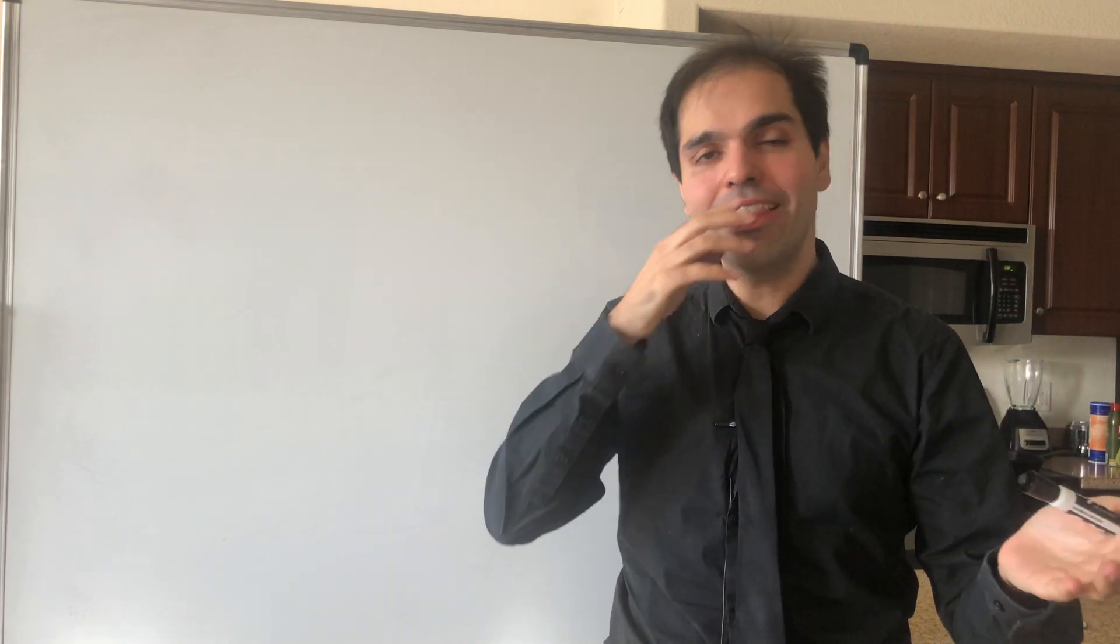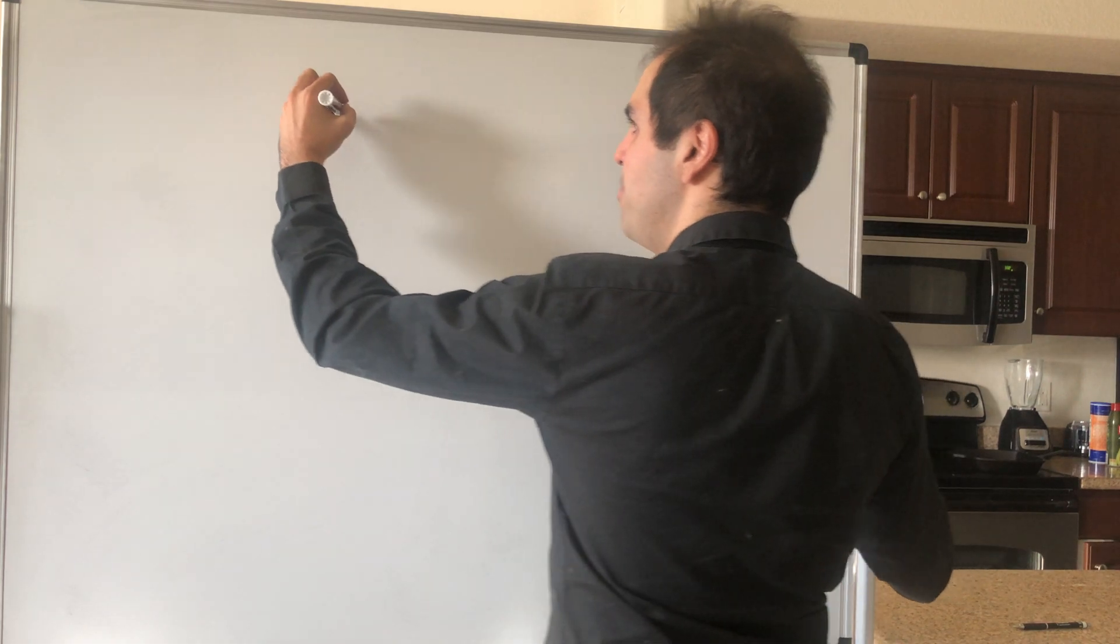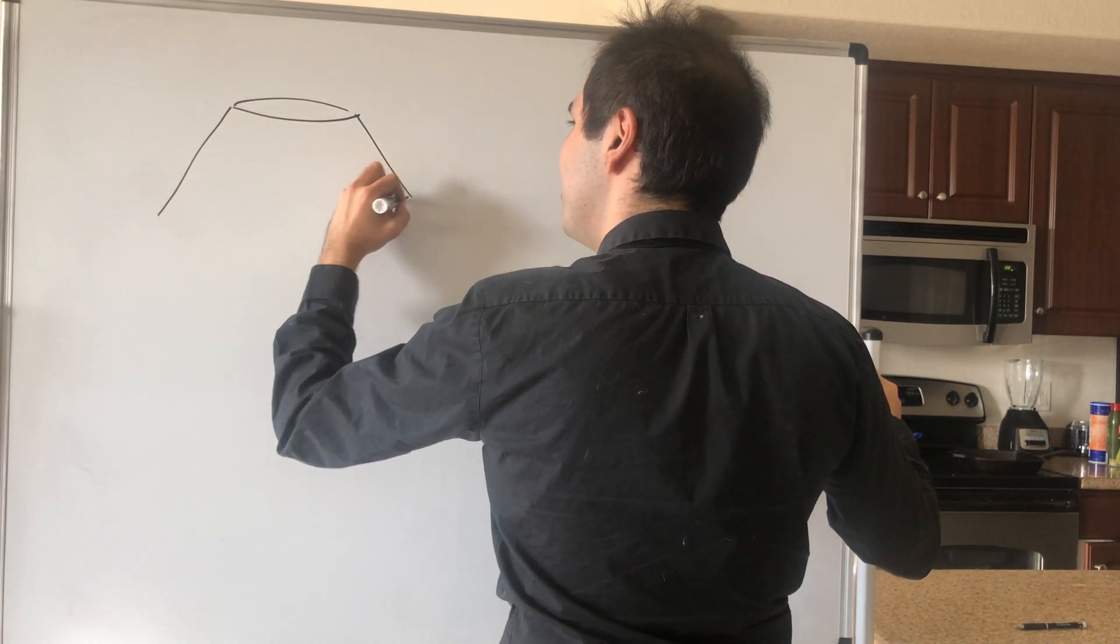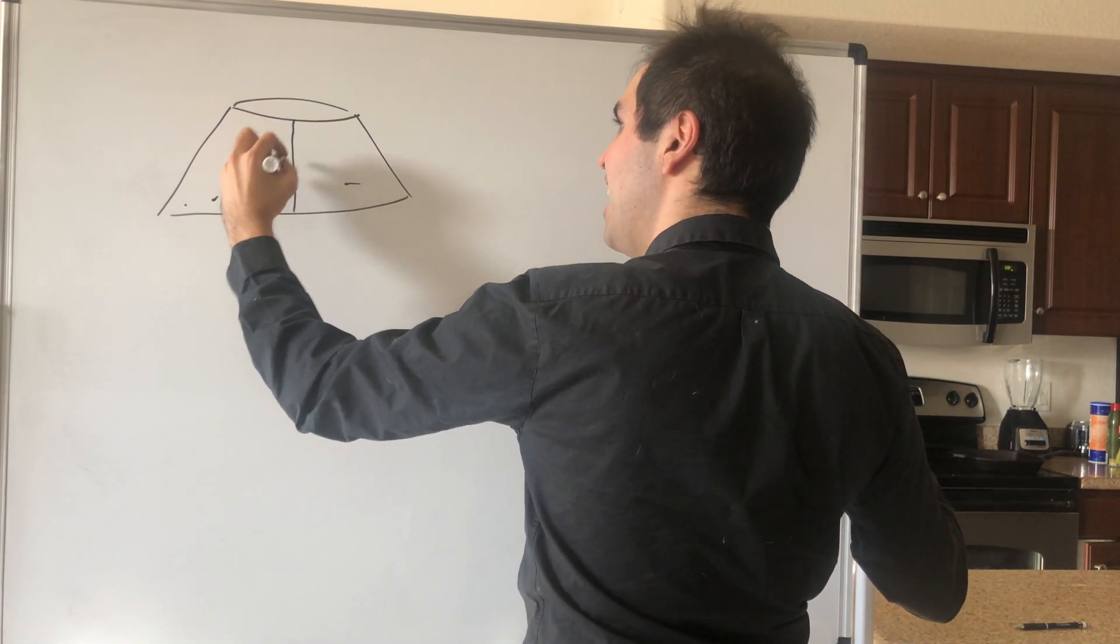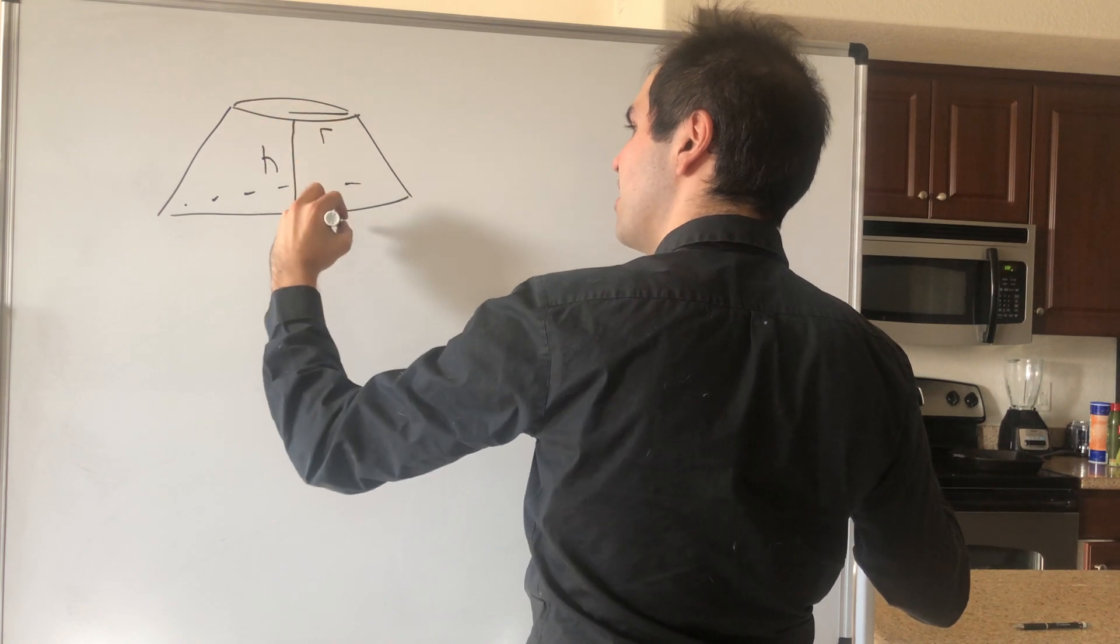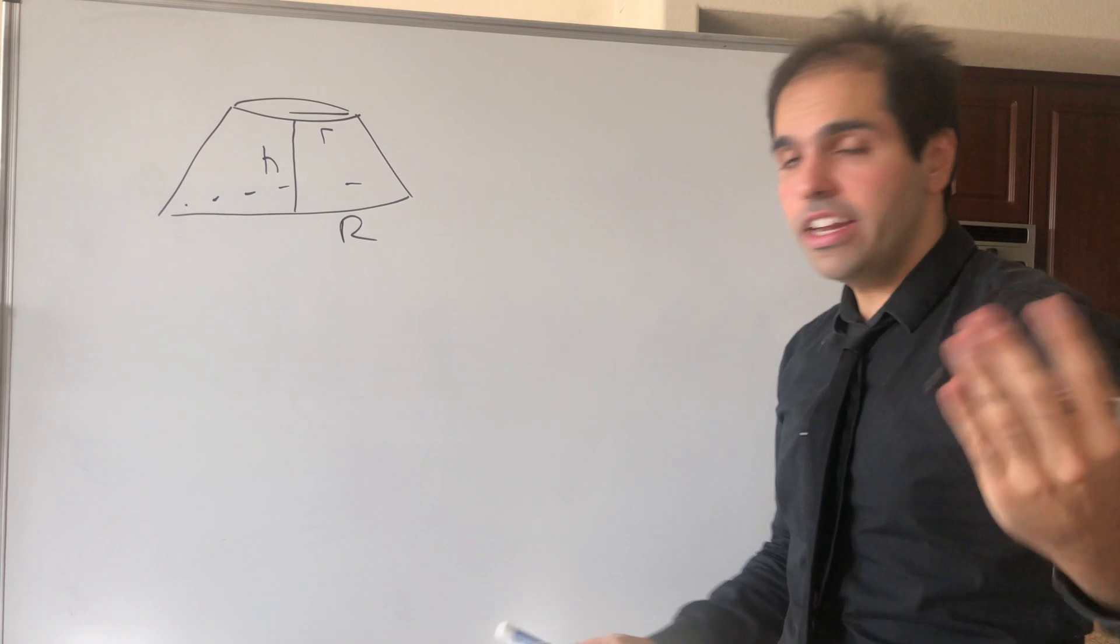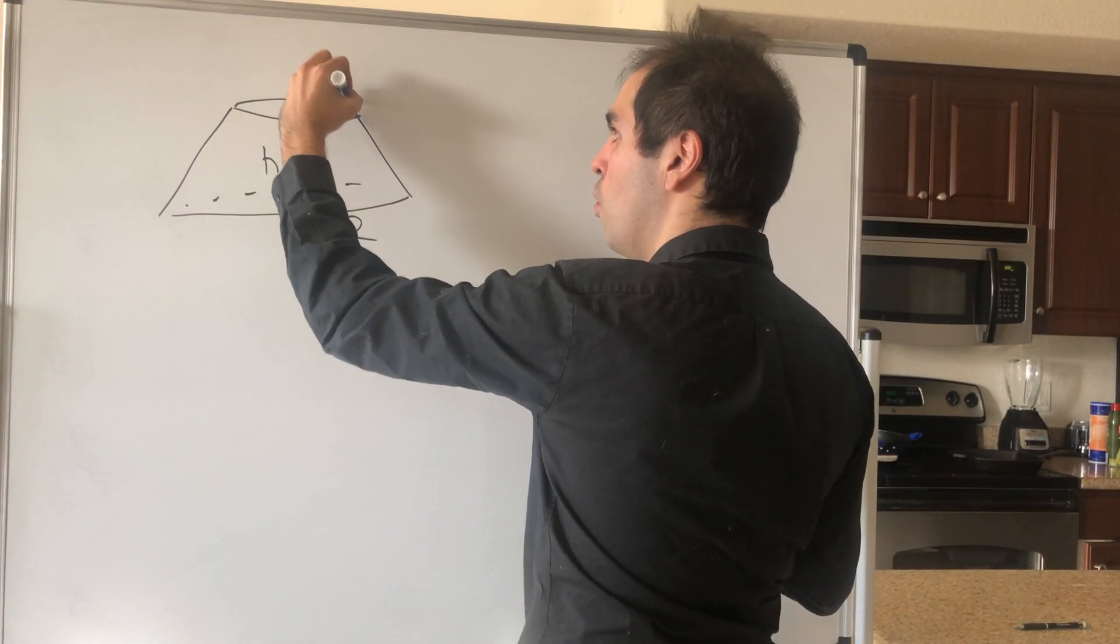Let me just redraw this little crème caramel. So what we get is, well, the frustum had height h, little radius little r, capital, so a big radius capital R. And here's the clever insight: notice that this looks like a cone, except we took away the tip.